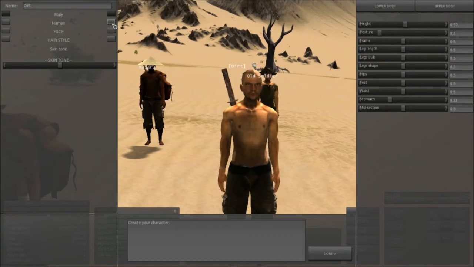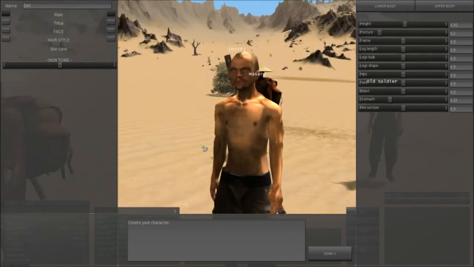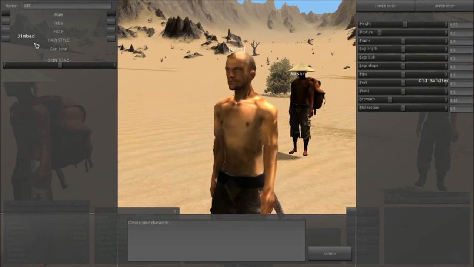So as I was saying, between human and tribal, there is no actual difference as of yet, but I like to believe that tribal may alter factions and stuff, and this music in the background is getting incredibly loud. Face, again, doesn't really do anything. Wait a minute, no, face you used to be able to change, because there are two set models to start off with, and for some reason now, face isn't working. I blame Jimbad, or Marasu.